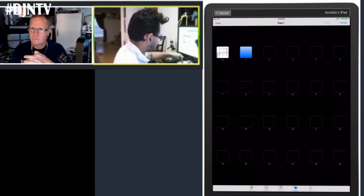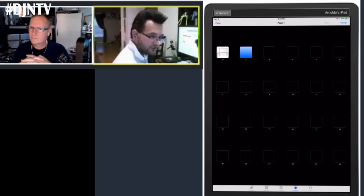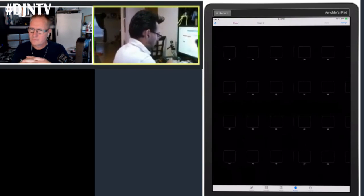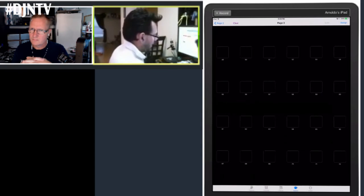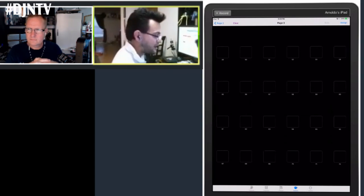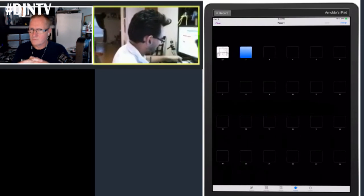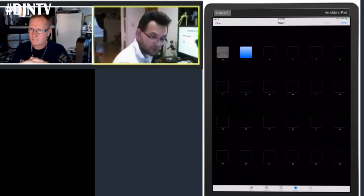So if you're making a strobe button, you can have it where it's on only when you select it. You hold it down. That gives you a few more options because now you can stack scenes and you've got multiple pages on there. If you're a wedding DJ, this is huge because you can name each individual button after a wedding couple. And as you're introducing the wedding couple, let me go back to the first page. So let's say this is the first couple, then the second couple. Now you can go back and forth between each wedding couple and you have the names on there already.